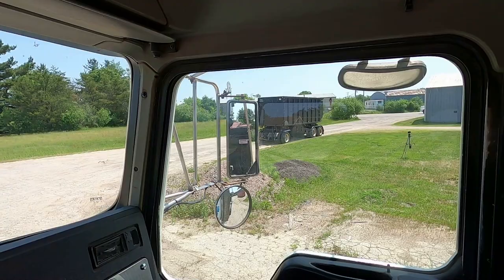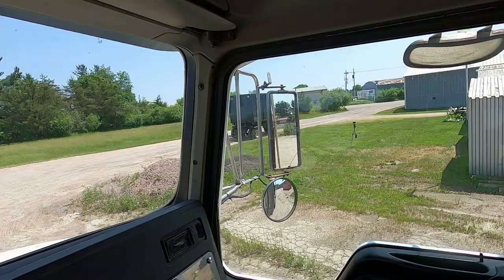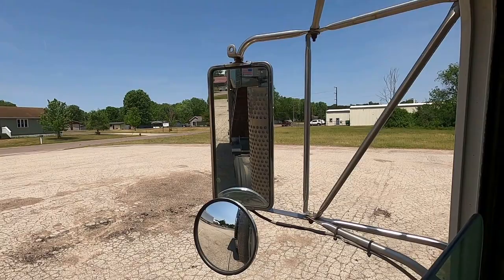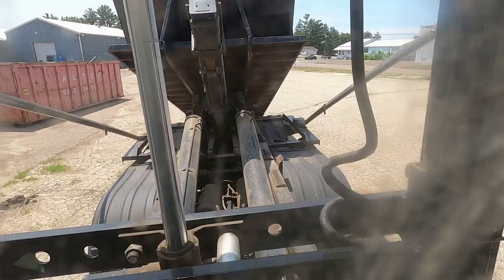See, I'm letting the truck pull into the box. It'll line her up, make sure she hits on them rails. She's not going. Because I'm going to have things one handed. There, you can see she's lined up to them rails. And you pull her on.